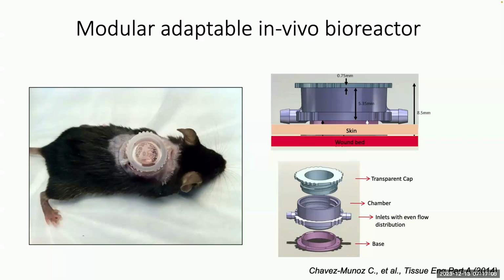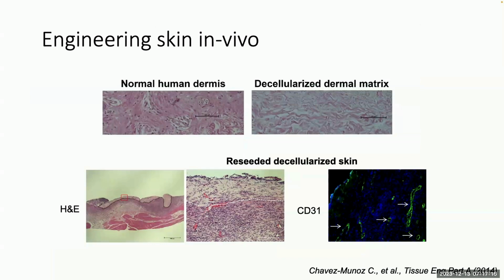Now, again, not going into details, but there was a lot of data and work that was done. And then we ended up patenting this. I did show the data actually. So this is the decellularized matrix that we had inside. And this is the tissue after extracting it from that bioreactor. As you can see, we threw in some cells. We threw in adipose-derived stem cells, but I'll get into that.